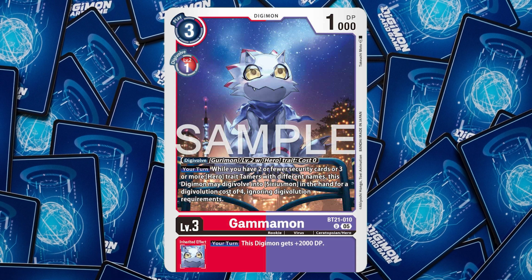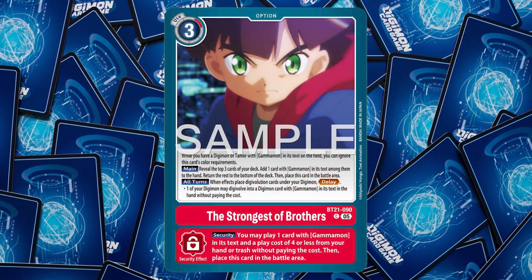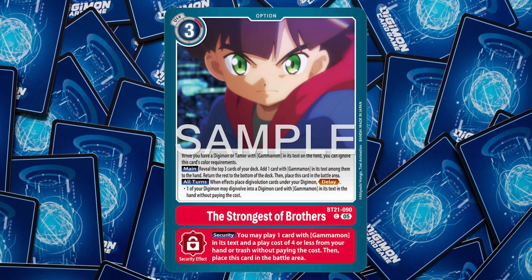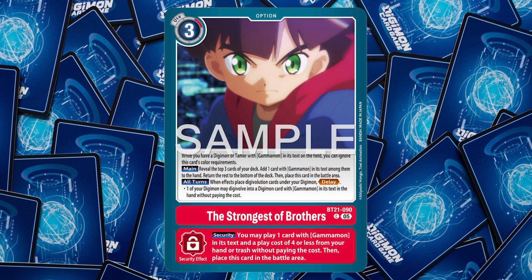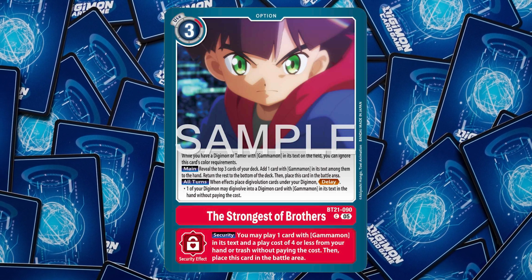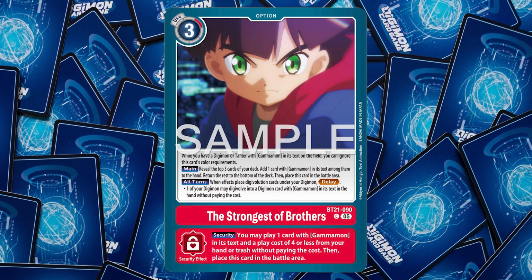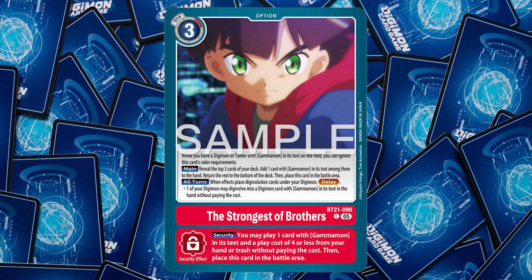Then we have the 3 use cost red option card, the Strongest of Brothers. While you have a Digimon or Tamer with Gammamon in its text on the field, you can ignore this card's color requirements. Main, reveal the top 3 cards of your deck, add 1 card with Gammamon in its text among them to the hand, return the rest to the bottom of the deck, then place this card in the battle area.